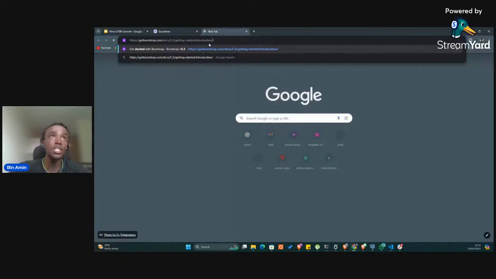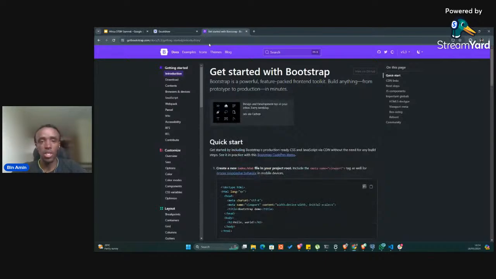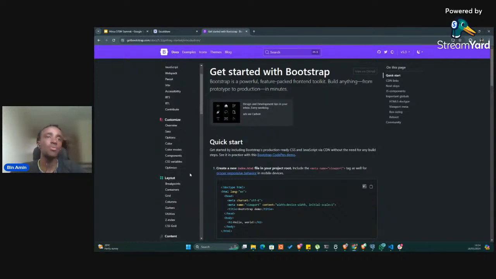So it is very important for a person, with whatever software you're creating or whatever software you're using, to work with the documentation. So when it comes to Bootstrap, we also have the Bootstrap documentation, which has the majority of the things explained here: how to set it up, how to set it up with either JavaScript, or to set it up with Vite, the different layouts, the customizations, the different contents and forms, and etc.